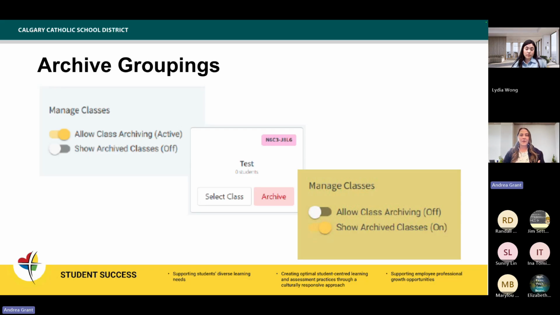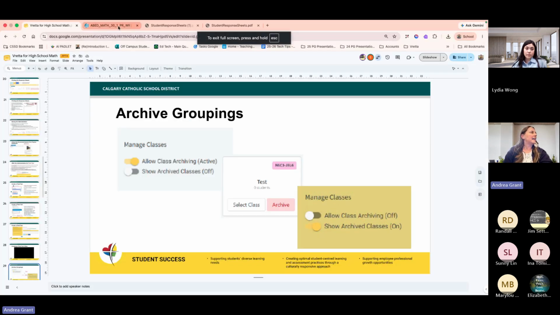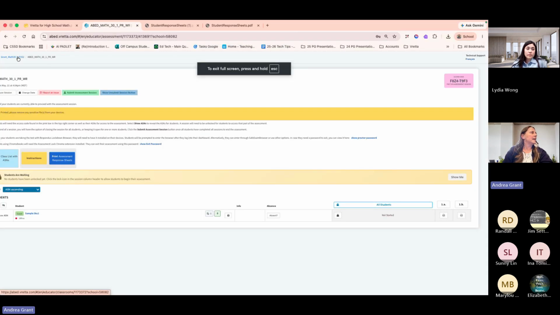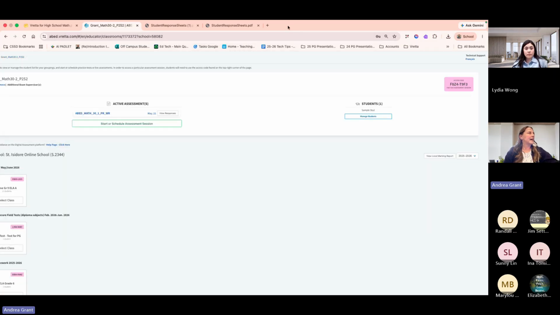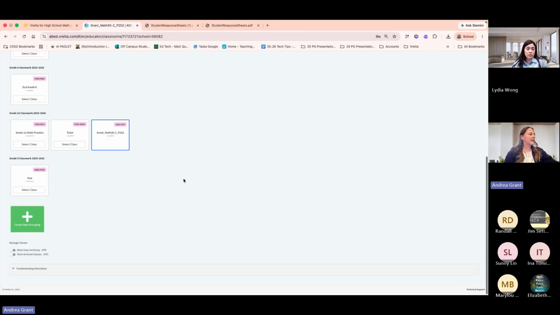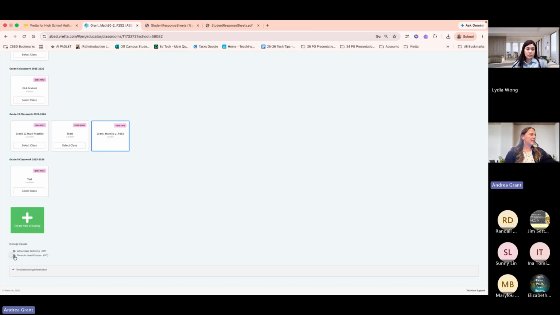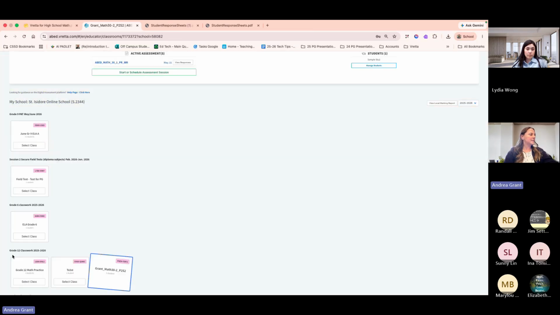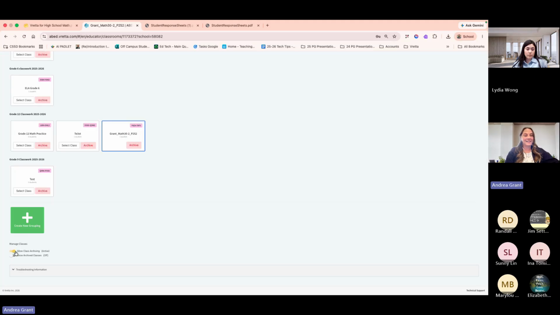As you start doing more practice assessments with your students and field tests, and you saw my dashboard looks pretty cluttered. I can go into my dashboard, and I do have the ability to clean up some of these groupings. I would do that at the very bottom. I can click on show archived, allow class archiving.